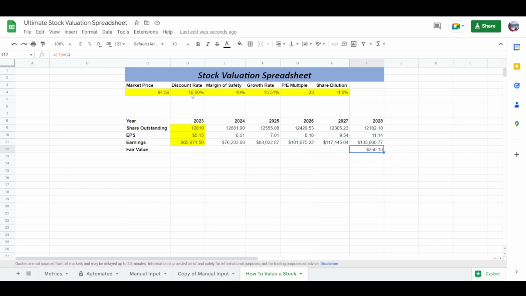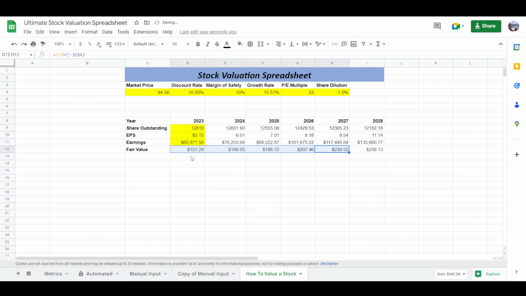So now this is where your discount rate comes in. Because you want that 10% return each year, you want to make sure that this 2027 value is 10% lower than it was in 2028. To do this, you're going to make this value equal to the value in 2028 times 1, and then minus your discount rate. That's going to give you the value in 2027. And again, you set this reference to absolute so that you can drag it out, and you can bring this all the way back to your fair value in 2023.